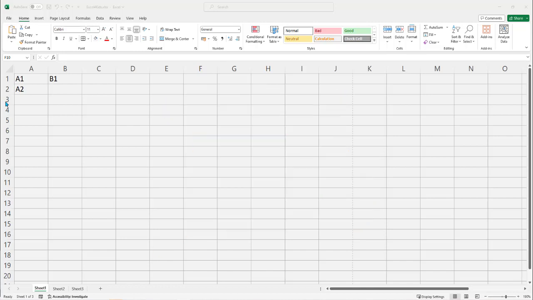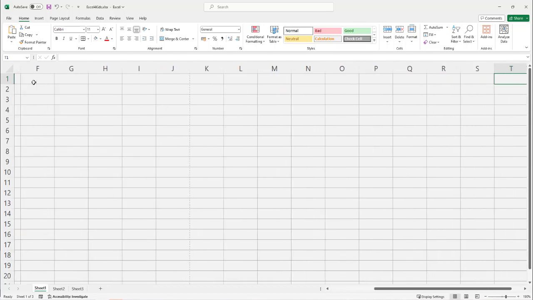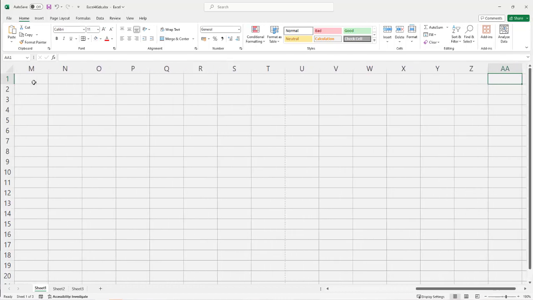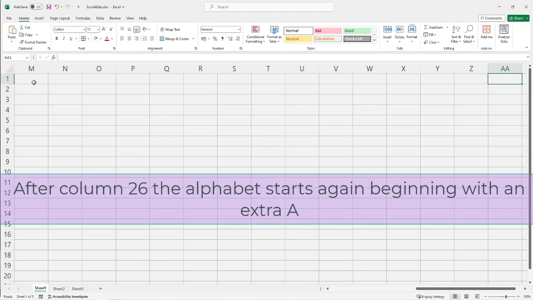So what happens when we get to column 27? Let's have a look, shall we? Well, the alphabet starts back at the beginning, but this time with an A before every letter.